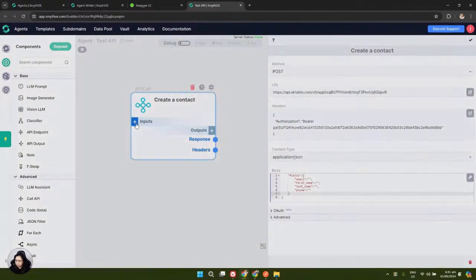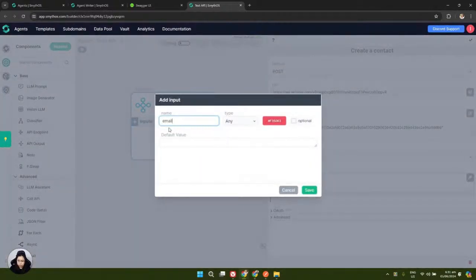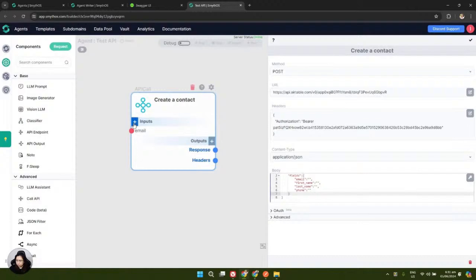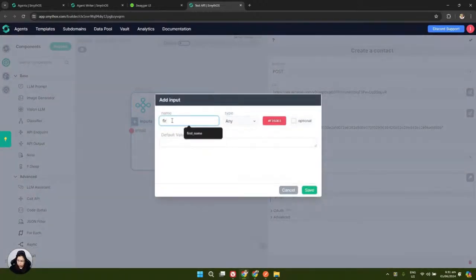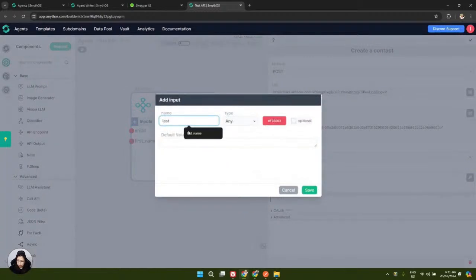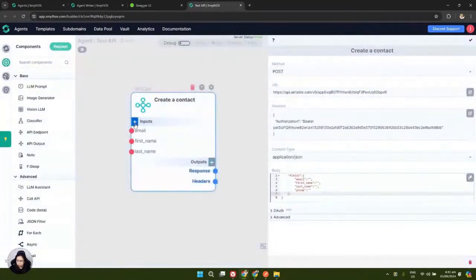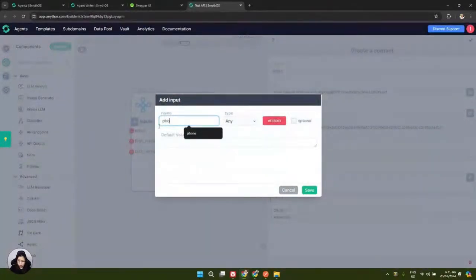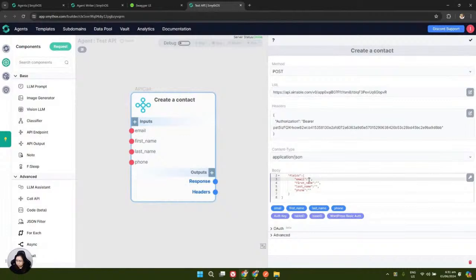I just need to add my input parameters here. I'm gonna add my email, my first name parameter, last name, and then phone. Okay, then I'm gonna add the variables here. So email, I'm gonna add this, then I'm gonna add first name, and then phone. So again, this is an MVP release, but still truly helpful.